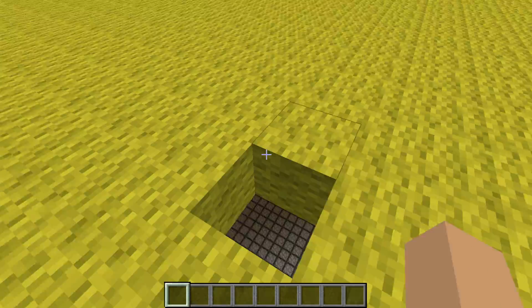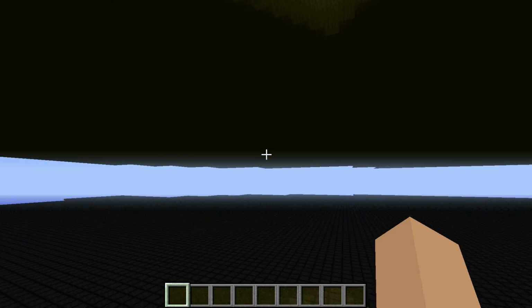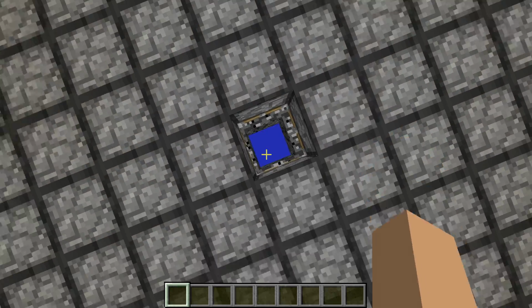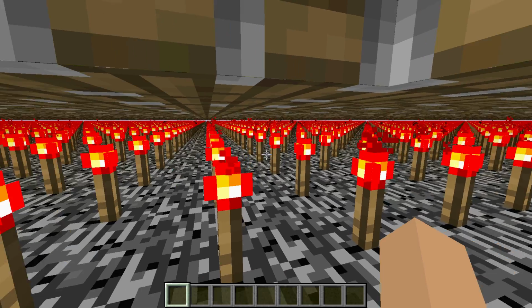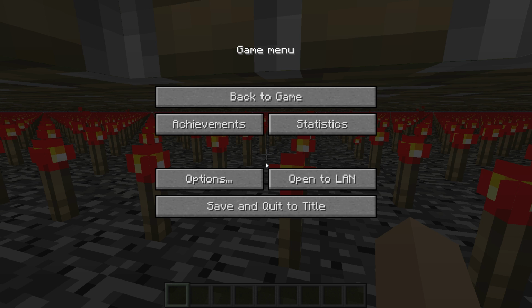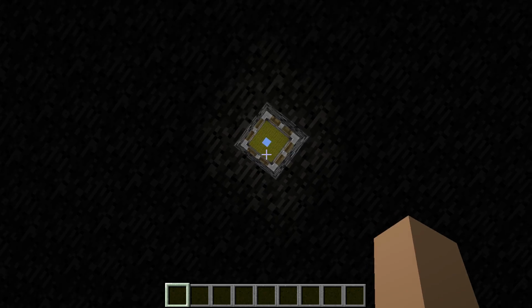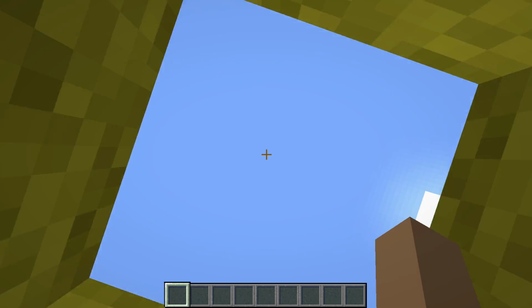As you can see, I have a layer of yellow wool, then 30 blocks of airspace, I think, and then this is all downwards facing pistons. And then I have a layer of redstone torches, which is probably causing some lag. Wonder how much lag this will turn off. Not much. Whatever, doesn't matter. And then a layer of bedrock. So yeah, it's pretty interesting. It's pretty cool for custom maps.